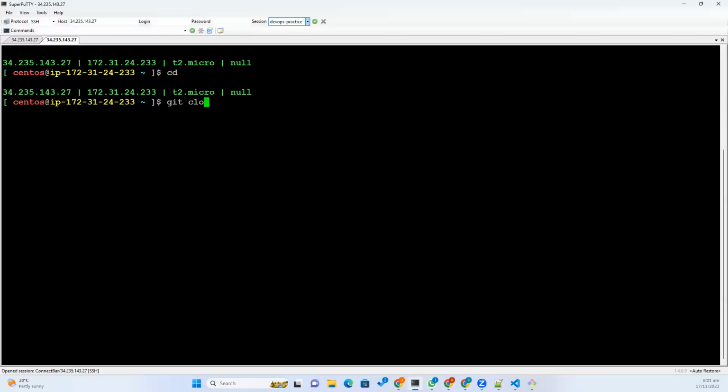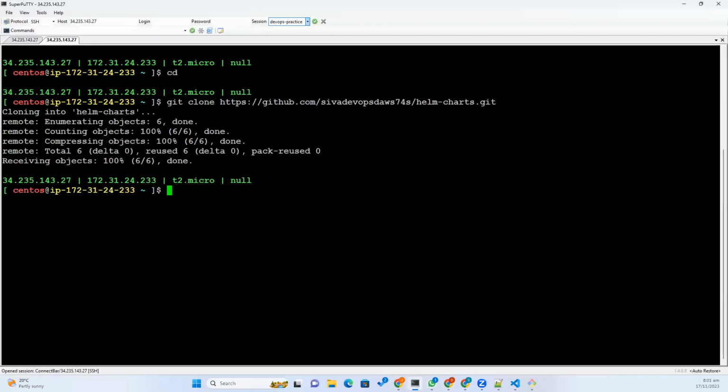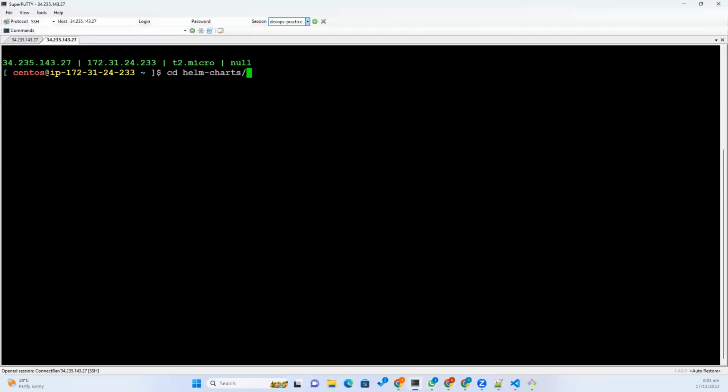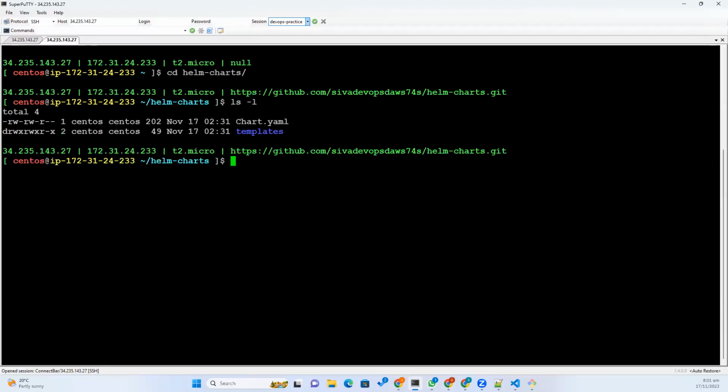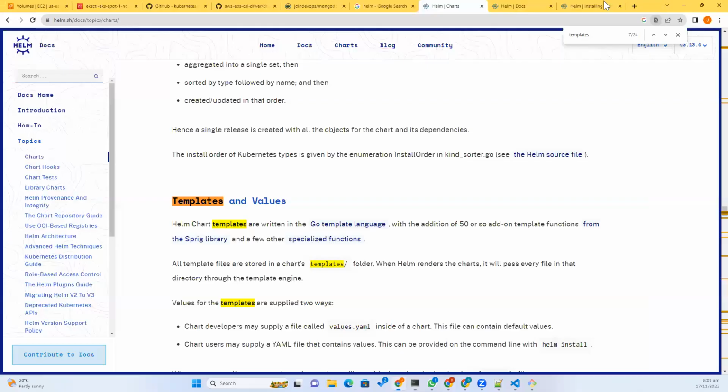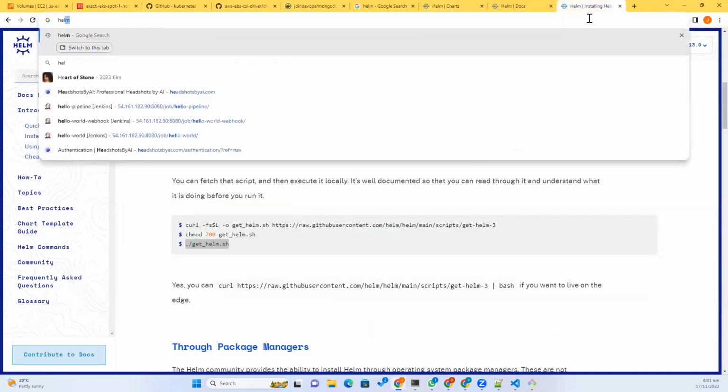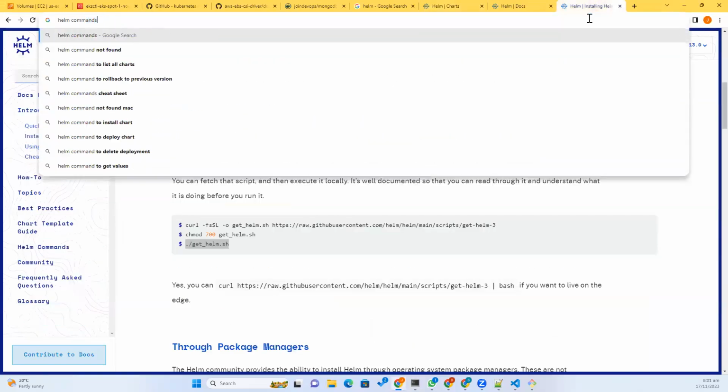Git clone the Helm charts. Yeah, we have Chart.yaml that is important, and templates. So these two are mandatory. Now let us just see the commands, how to install the chart. Helm commands.